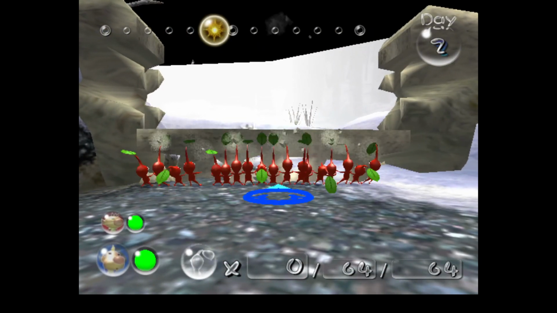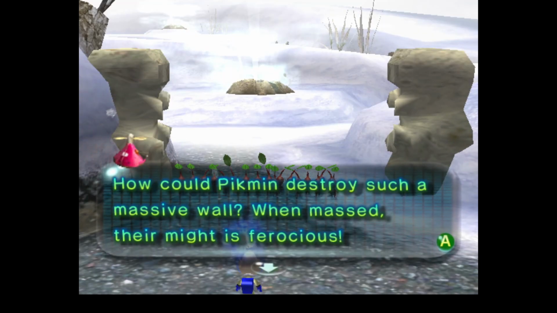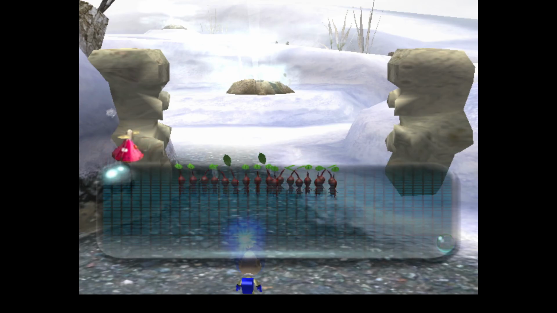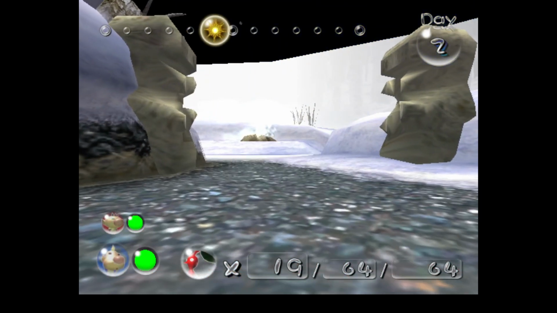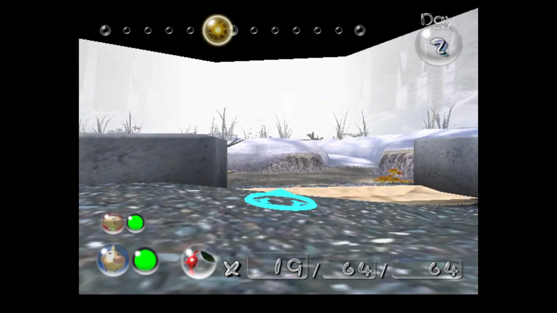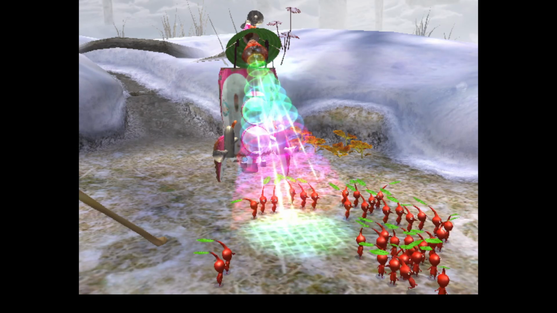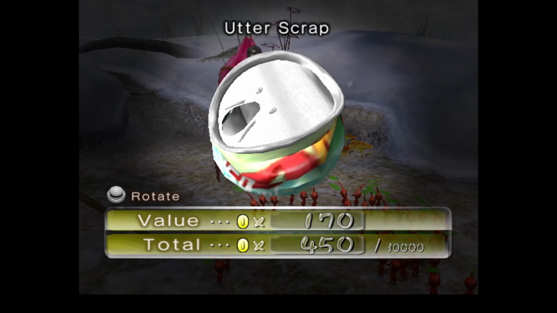I just realized how weird of a transition that is, switching between them. Usually it's like an aerial switch, but it's all horizontal here. Very weird. It's almost like I'm turning and suddenly I'm in the consciousness of another person. It's weird. It's like teleporting almost. We got the utter scrap.